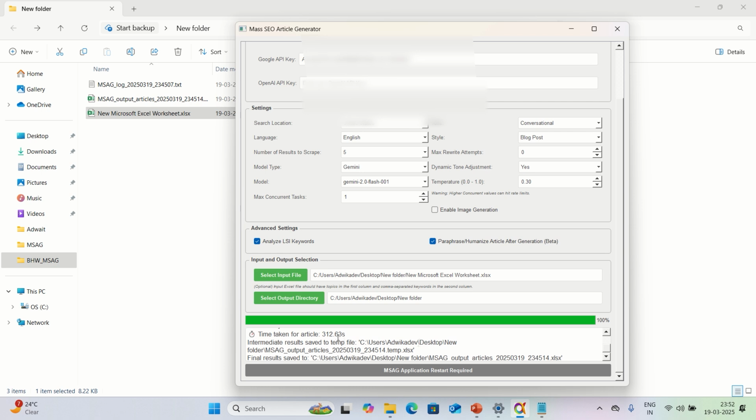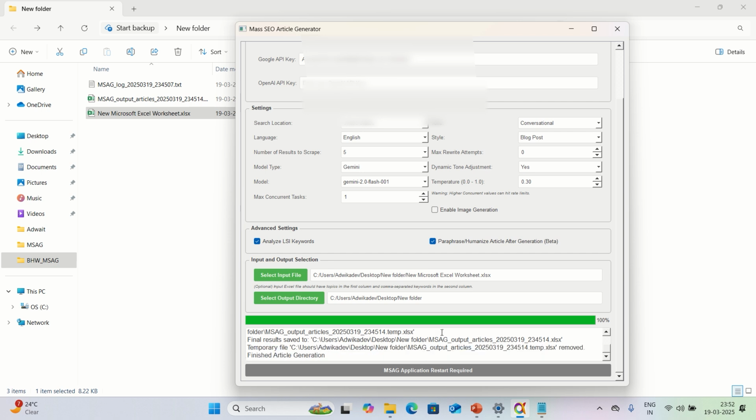And then this is the total time taken, as the keyword analysis was done by the tool. As I said, it may take additional time to generate the entire article, as it has to do all those things by itself. If you provide your own keywords, this article generation will be very fast. But as we had decided the tool to do all those things on its own, it had taken around 300 seconds to generate an article. Then it will show where the file has been saved and all.